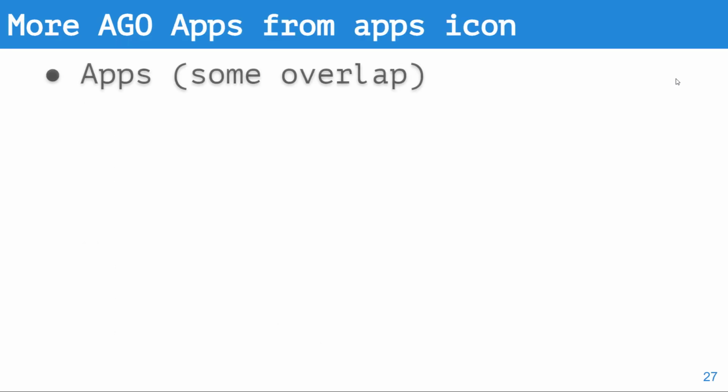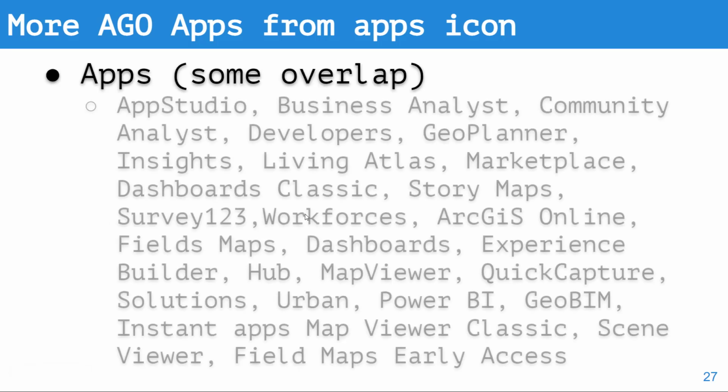Right. More apps. When you're in ArcGIS Online, at the top of your screen, if you go over where your profile avatar is, you'll see the classic 9 dots, like a 3x3 matrix, like the app button on your phone or on Android. And there's a whole slew of other apps. There's some overlap with the existing category. I wouldn't say it's 100% true that you're going to see all the web app ones in here, but the ones that show up here and don't show up on the other side seem to have a companion mobile app to go with them. Okay, so there's a ton.